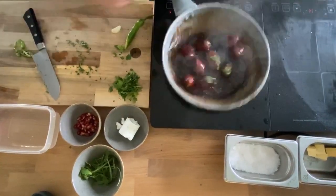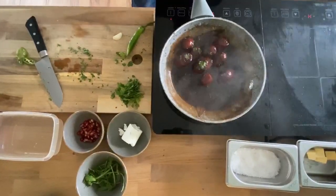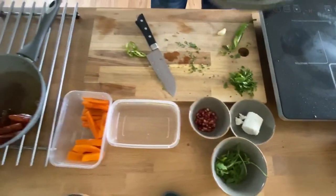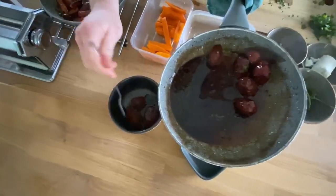Again, we use our fresh herbs all at the ends, so they stay nice and green. I think I'm happy with that. We'll turn that off. So back to the plating. The chorizo, dead easy, into a bowl. All this lovely sauce.